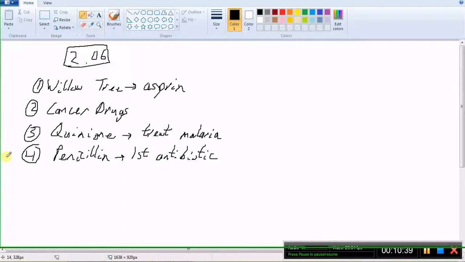The point of this whole lesson was to show you that there are lots of benefits we get from the natural world that we use to make our life better and more comfortable. And if we lose that, for example through deforestation of the rainforest, then we're going to miss out on a bunch of these possible drugs to help us. That's another reason why deforestation is such a big issue. If we're chopping down these rainforests, there are all kinds of species of plants and animals that we haven't even discovered yet. So we don't know what kind of helpful compounds they have in them. If we chop down the rainforest and they're extinct before we even know about them, we're going to miss out on a lot of these drugs.